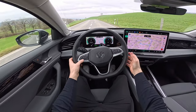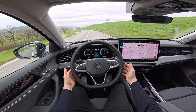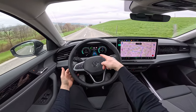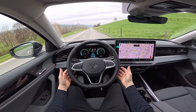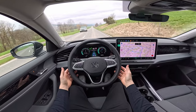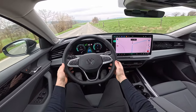You can activate basically the autopilot, and you can also change the view in the front there. So you can see the lanes, almost the same as you see in a Tesla. You can see the lanes, you can see the car, it accelerates, brakes, and does the job for you. I tested it before in the test drive video, and it was really, really good. I have to say I was crazy surprised at how good it is.